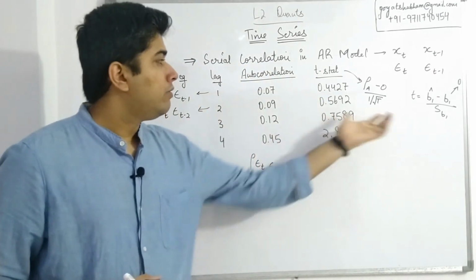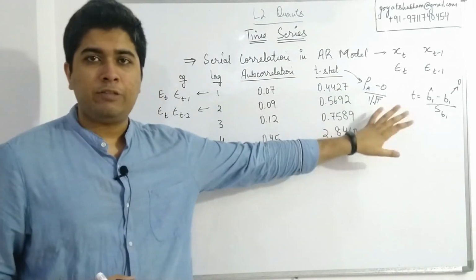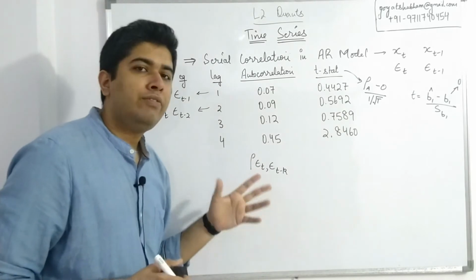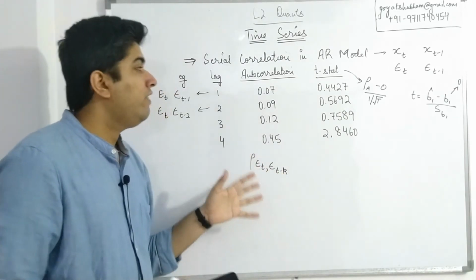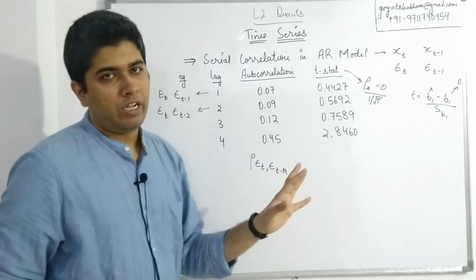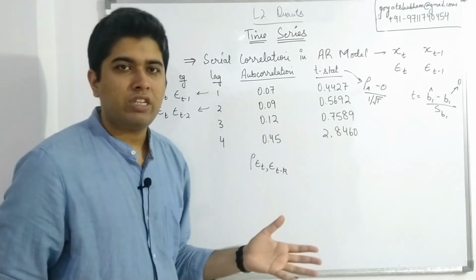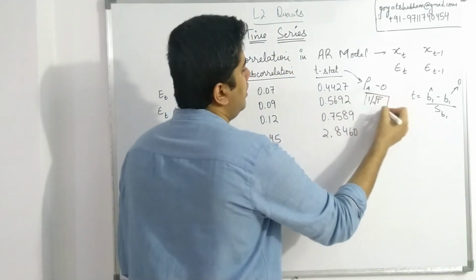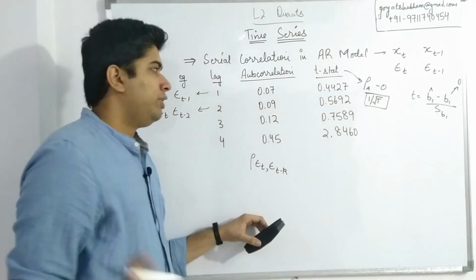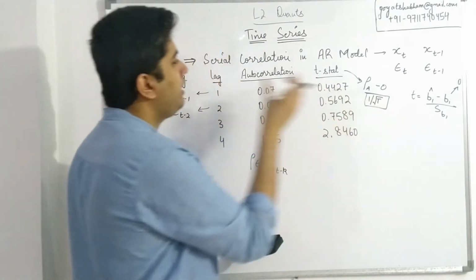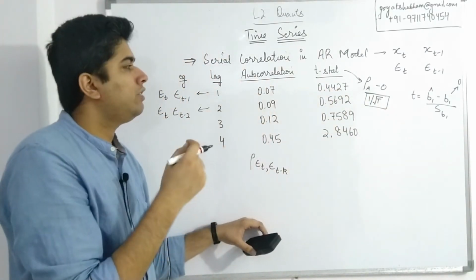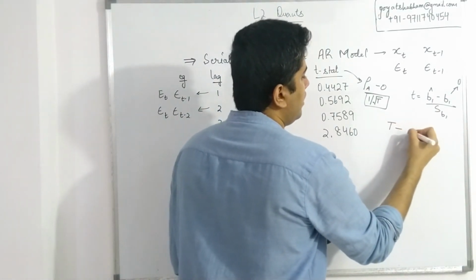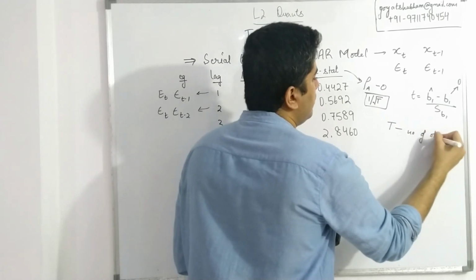So I don't think looking at this part in much more detail is worth the time, because it would only end up confusing you even more, particularly when we are towards the end of the regression. I don't want to start a whole new discussion which is not relevant for the syllabus as well. So this part you'll have to just cram. Basically, the standard error in case of autocorrelation is denoted as 1 divided by root of T, where T is the number of observations.